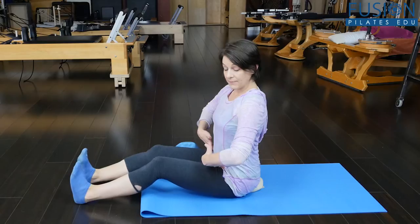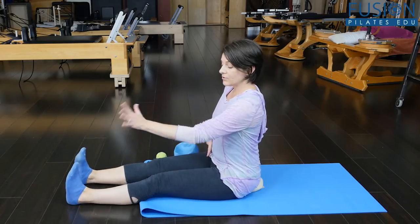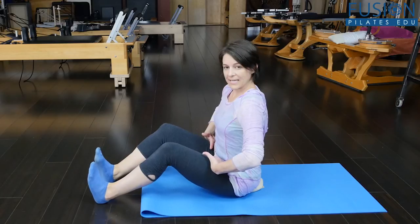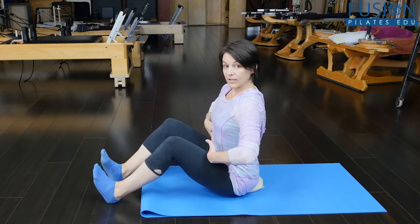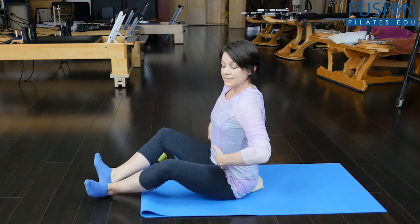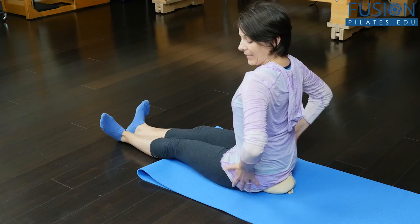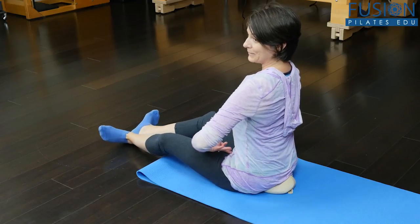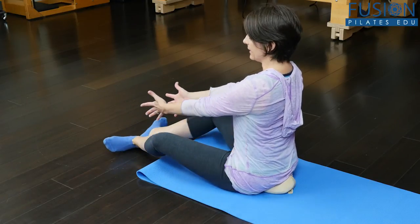We start with just a parallel alignment. You'll notice that I have socks on and I'm sliding on the wood floor — you want to create a glide so that they're not on the mat or on carpet, as that wouldn't be as successful. You want to find that ease in the legs where you can lengthen through the spine and work deeply from the pelvis. And when they're successful here, then you can start to go into that external rotation, but you want to make sure that they're not hyper-activating in their glute. If they're not using the glute, they have to use the deep external rotators, and so that's what we want them to find. They're going to turn out into this easy first position.